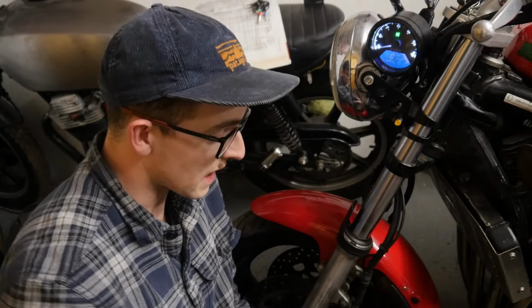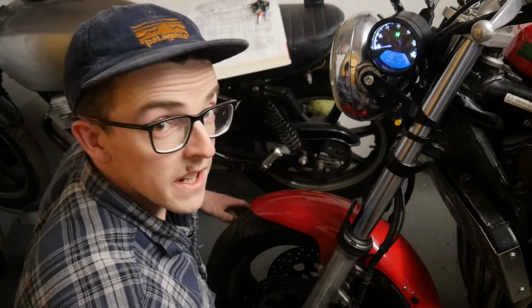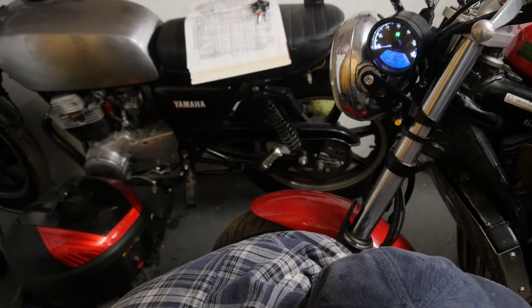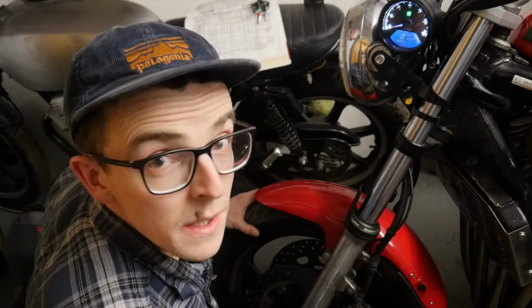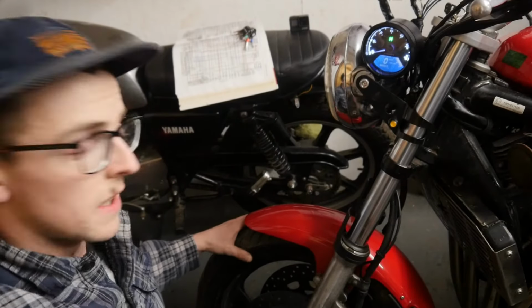So after a little bit of trial and error, because it's only 3 pins, it didn't take that many configurations, I've managed to get it working. So let's just demonstrate that. I'm jacking up the front of the bike just to get the front wheel off the ground a wee bit. Now with the front wheel off the ground, just make sure you can see the speedo.